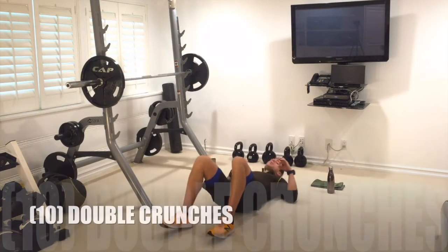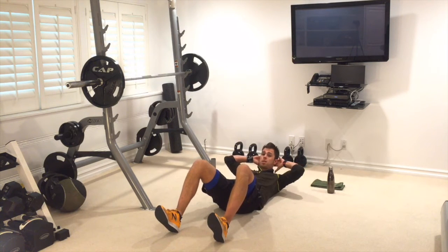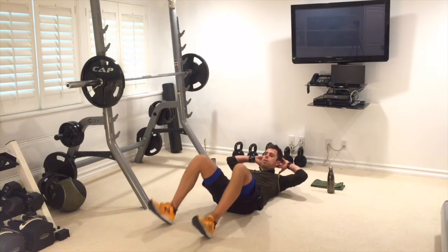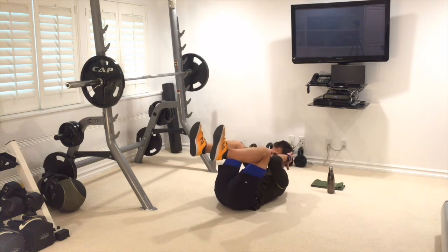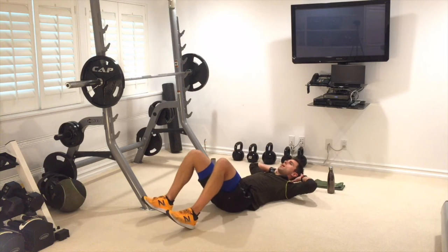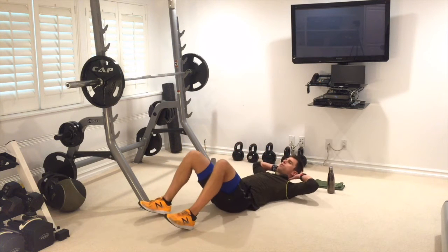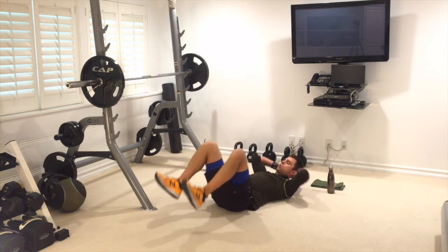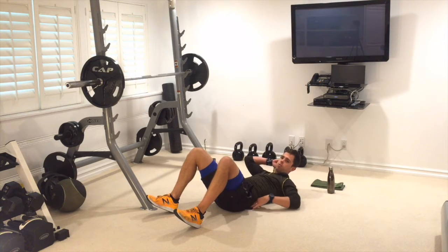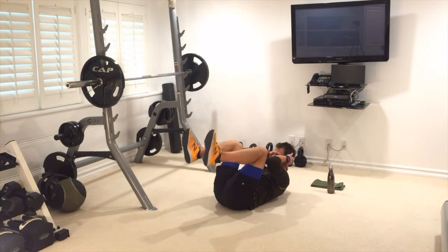Take a quick break if you need it. Now we're going to do a double crunch — heels and toes flexed, knees at 90 degrees, hands behind your head. This is pretty advanced: bring your elbows to your knees at the same time, squeeze it up and come back down. Both your head and heels go to the floor at the same time, then squeeze up. If you need to, go a little slower and take breaks. Make sure your back stays rooted to the floor — don't arch it, push down. One through ten.